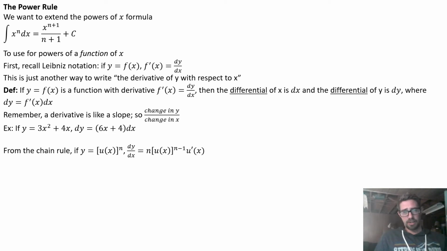Okay, now we got to do a little backwards derivative thinking. If you have a function that's like a function to the n, we're using u of x. That's just what we use for something called the substitution. So I'll show you an example, but if you have a function to a power, the derivative of that by the chain rule is, okay, first you deal with the power. So the power comes down and then gets reduced by exactly 1. And then by the chain rule, you multiply by the derivative of the inner function. You know that.